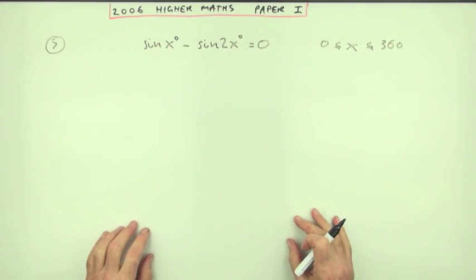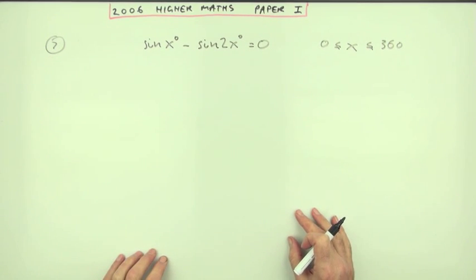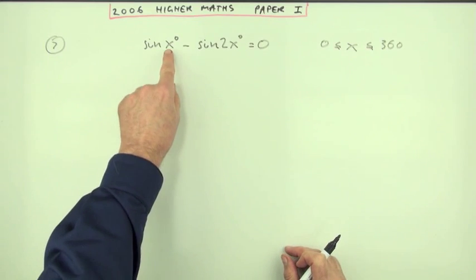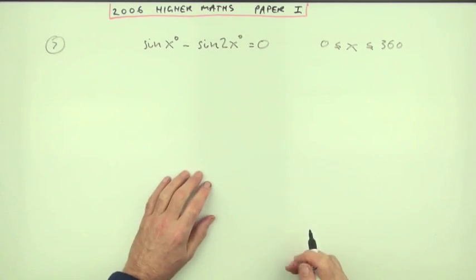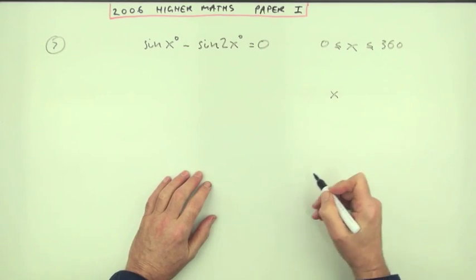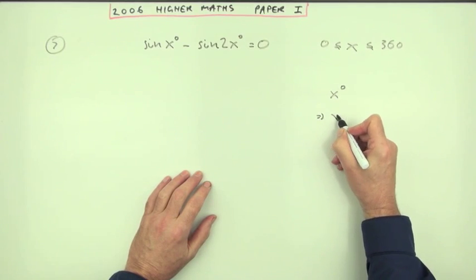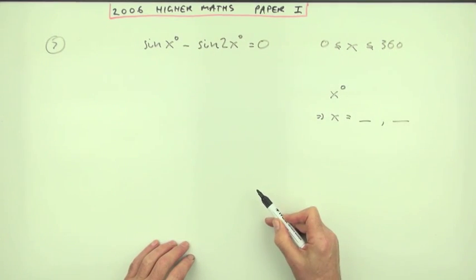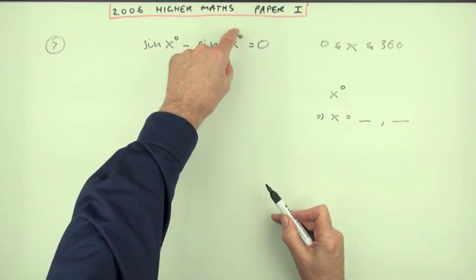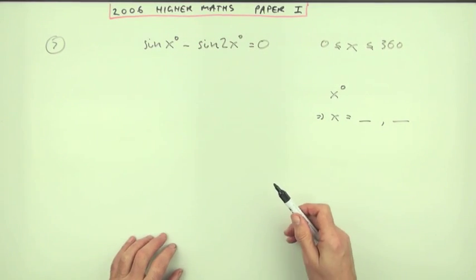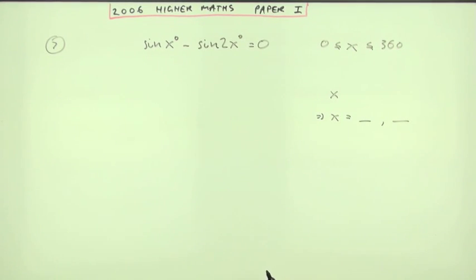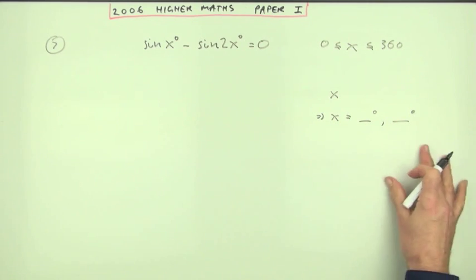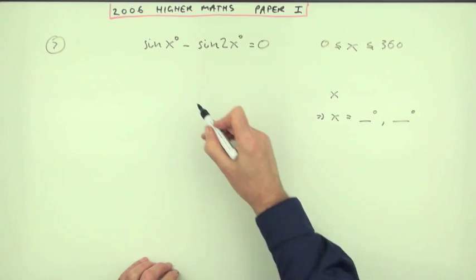I know you're happier in degrees, but strictly speaking it's quite a pest answering a question in degrees. It's better with radians because x degrees has to appear that way through all the working. Whenever you write x through the algebra, it'll have to be x degrees, and then when you get to the final answer it'll just be x equals a number. Notice x is just a number between zero and 360, and then the degree signs are included here. Whereas usually all of us do this, you probably just write x down and then put the degree signs in at the answer. It's really the wrong way around, I suppose that would count as bad form, but you don't lose any marks for that. So that's probably the way you would do it, but I'll go through it rigorously, in other words tediously, putting little degree signs in until I get to the end.